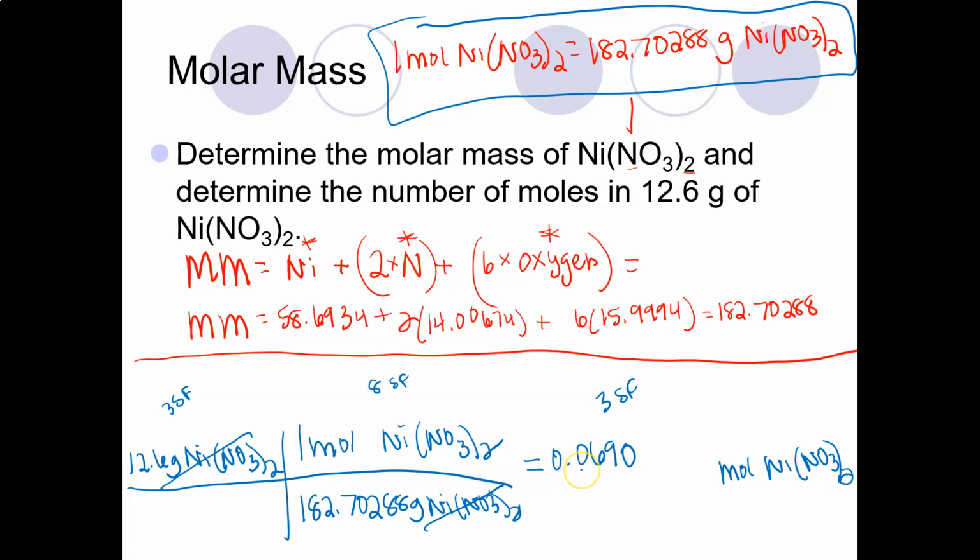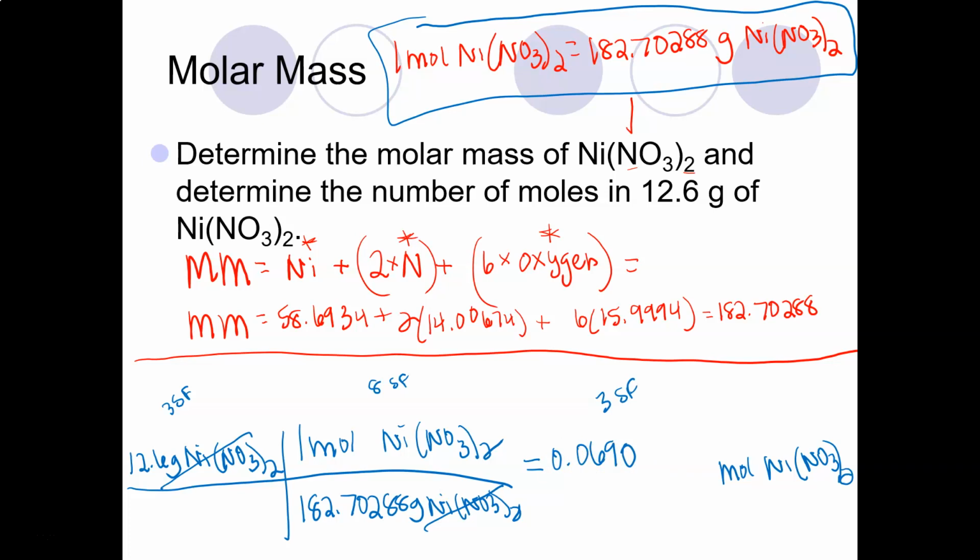The zeros at the beginning, we don't start counting significant figures until we're looking at the number left to right. We don't start counting until we get to a number that's not 0. That's 0. Can't start there. That's 0. Can't start there. That's a 6. Hey, we can start there. So the 6 is significant. The 9 is significant. And then the 0 at the end. Zeros at the end are significant if there is a visible decimal place. Well, there is. So 3 significant figures.